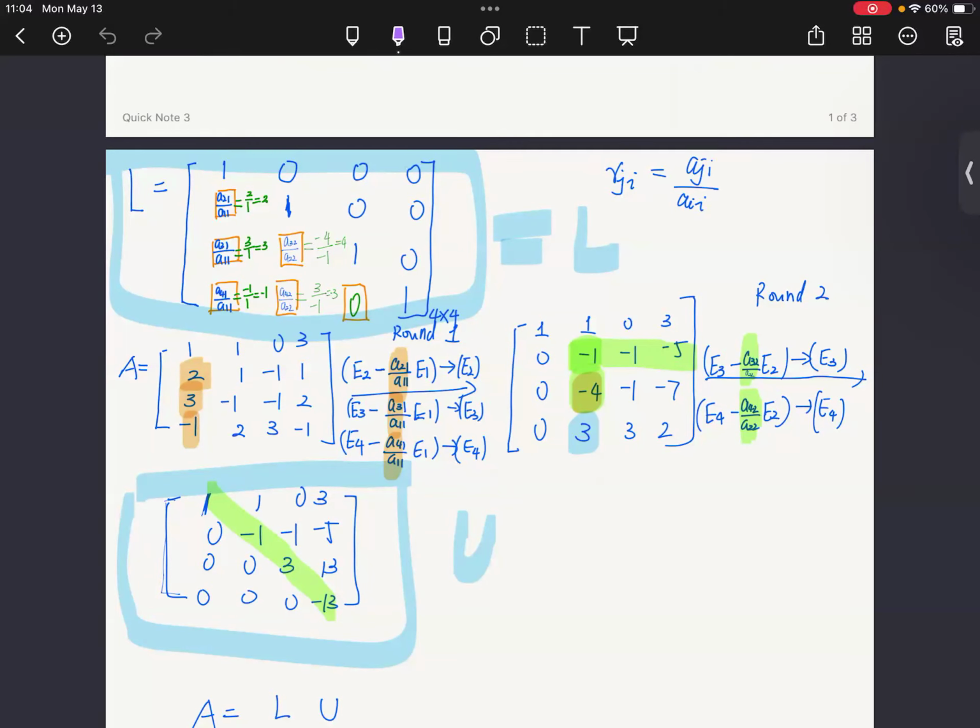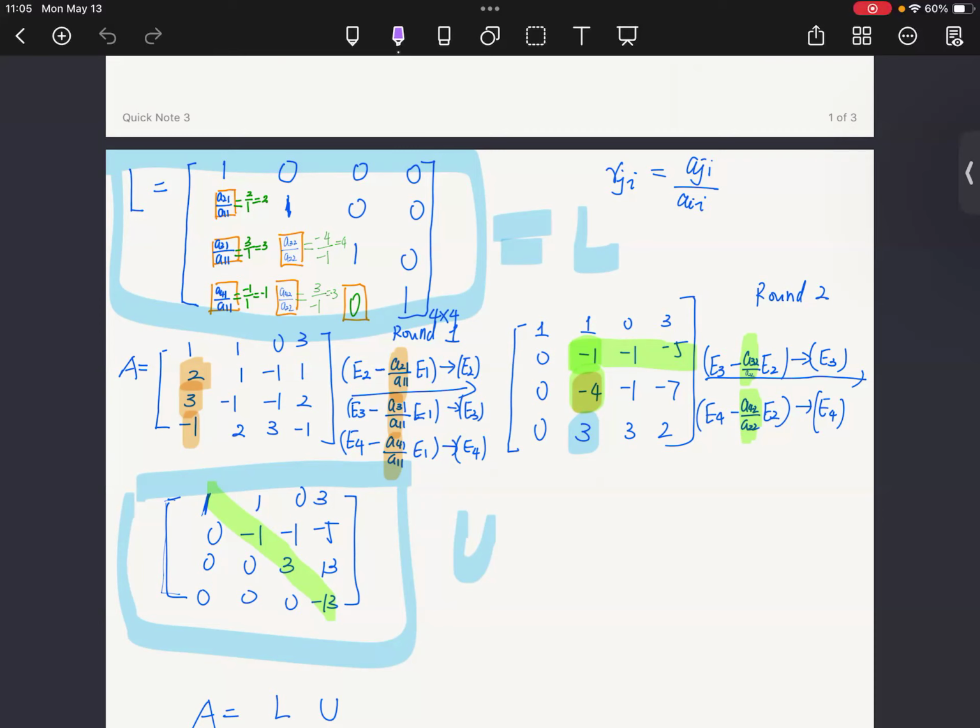Some students take a look at the ratio and then fill out the 2 here, but this is not correct. We should have minus something, and this something is the ratio we need to fill out in the matrix here. It's really easy to get wrong for this entry. Some students just write 1 here because they write this operation, E4 plus 1, and it's easy to get wrong.